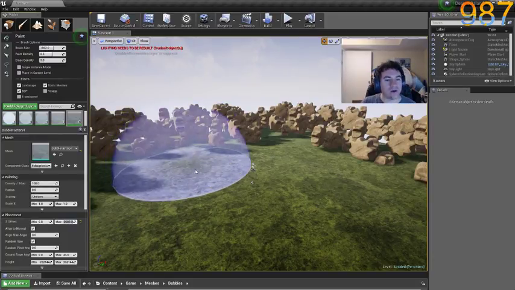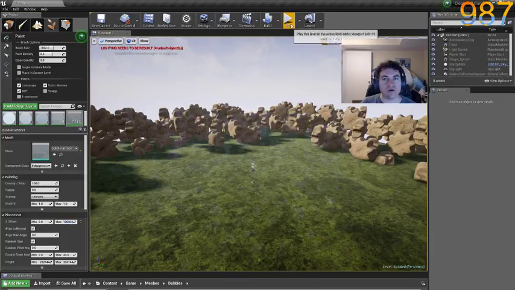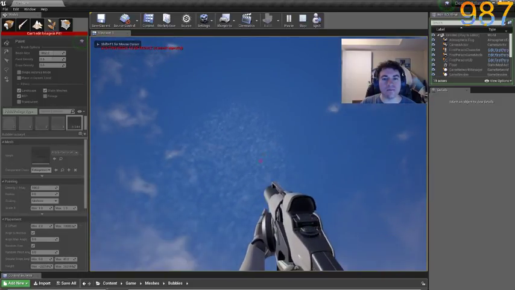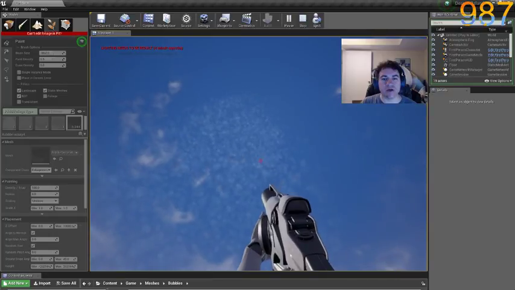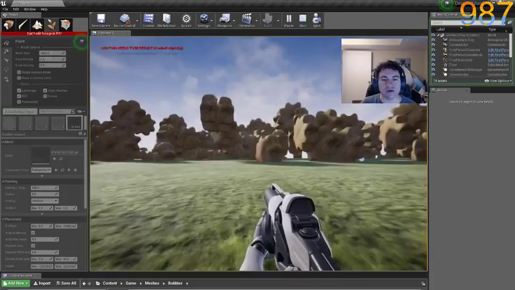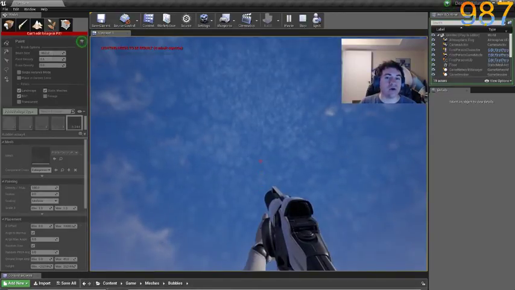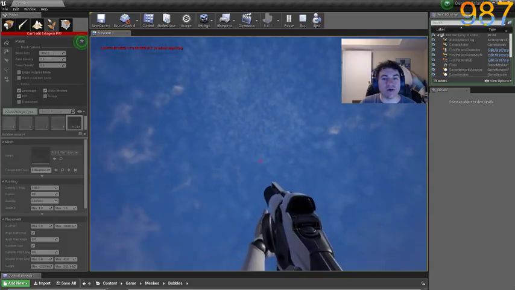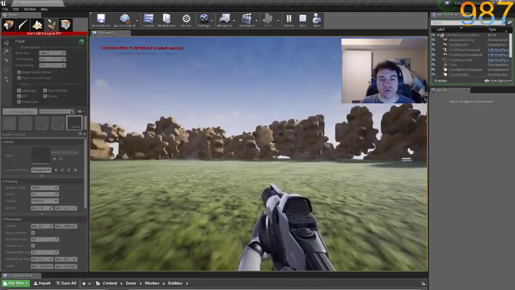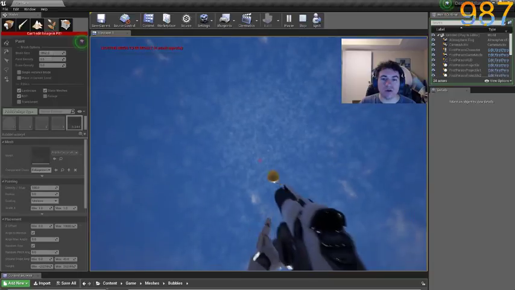10,000? Okay. Okay, let's play the game. Whoa. Okay. That's kind of interesting. Ooh, that's like fog or mist. Nice. That smoke I had on the ground, I could also combine that with this type of effect. So you would be walking through the mist. It wouldn't have to be this high, but that would be pretty cool.